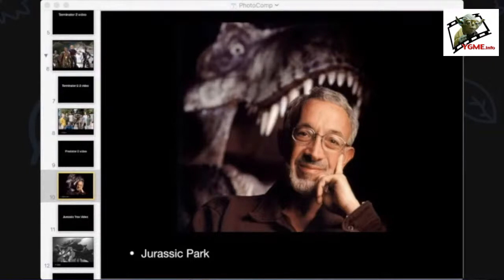Yeah, and of course, the thing that really was a great deviation from people in suits and other things, I think, was Jurassic Park. That must have been something pretty extraordinary to see the beginnings of. That was hands down the most thrilling show to watch come together. Nothing comes close to that one.